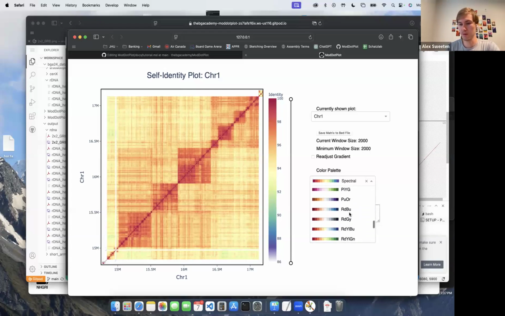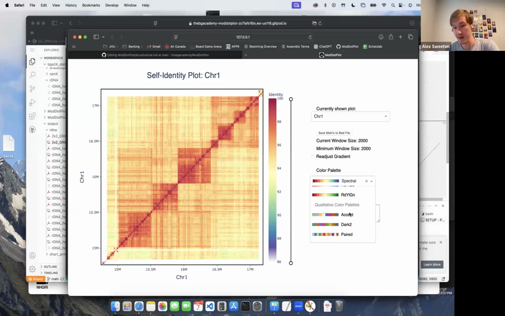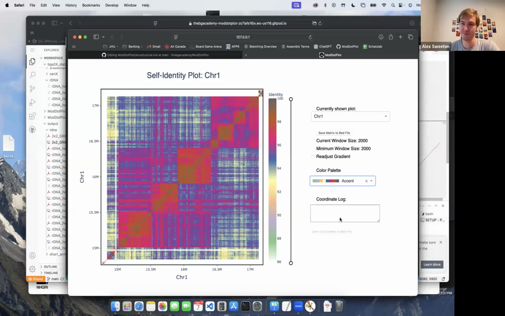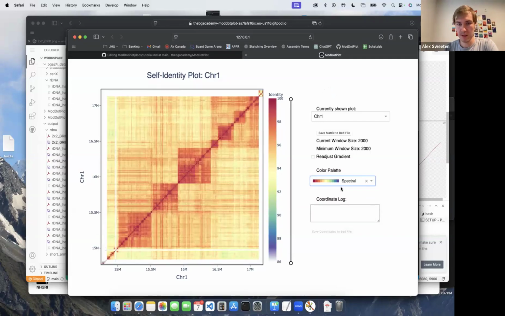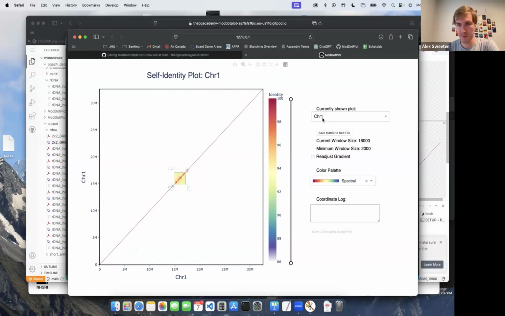If you also want a more qualitative color pattern, like for example, you want to really highlight the difference between 98% identity versus 97% identity, you can use one of these, even though they look kind of ugly. It really is a stark contrast in terms of different identity thresholds. So you can pick whatever you want. You can reset just by clicking this home button here.